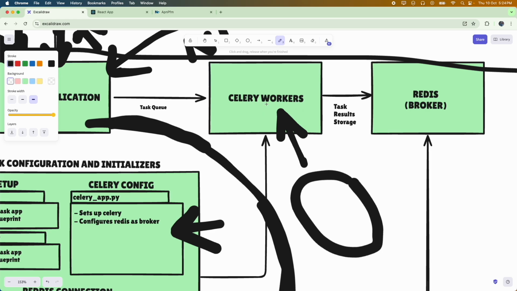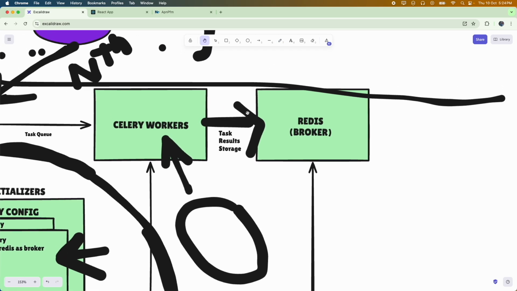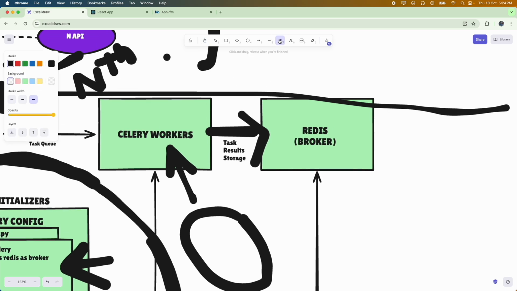Once it does all the operations it needs to perform, it stores that data in the Redis broker. So basically, Redis is like a task board that holds all pending requests and stores the results when the Celery worker finishes its tasks, and it updates the board.